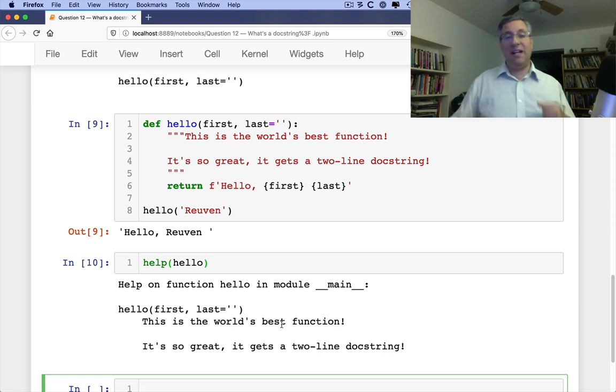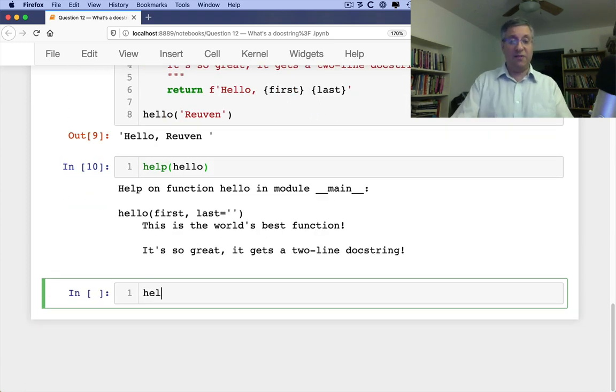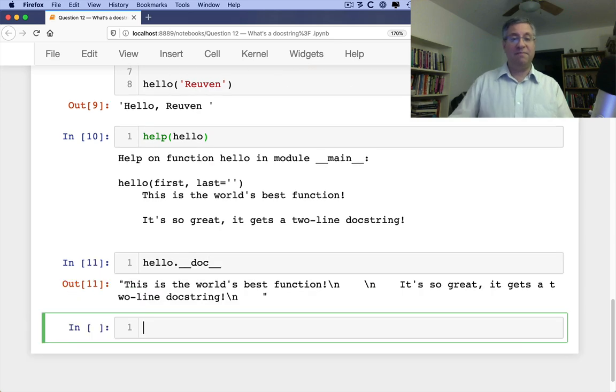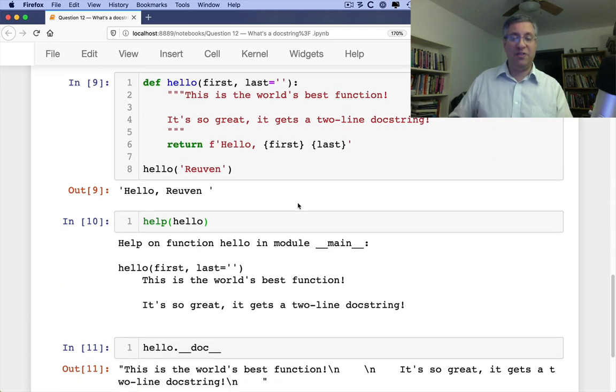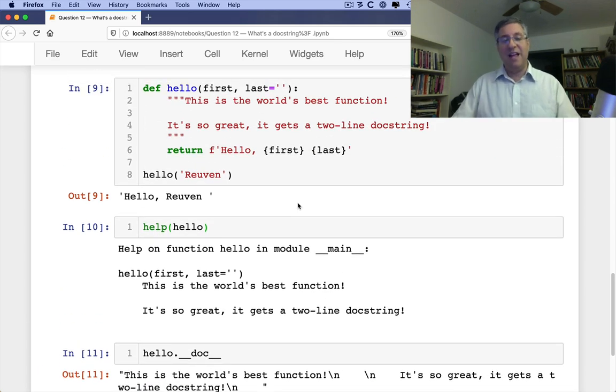So what's happening is, if the first line of the function is a string, and notice we're not assigning the string to anything, the first line is simply a string, then when we compile the function, when we define the function, Python grabs that docstring and sticks it into the function object. By the way, where does it stick it? It puts it in hello.__doc__. That's where our string goes. So it's in the function object right there. And so whenever, say, help runs, it looks for the docstring and it grabs it.